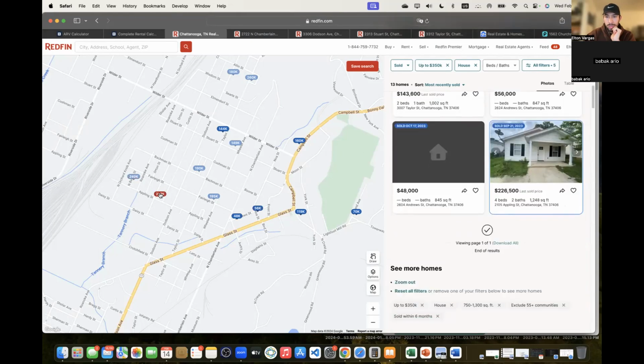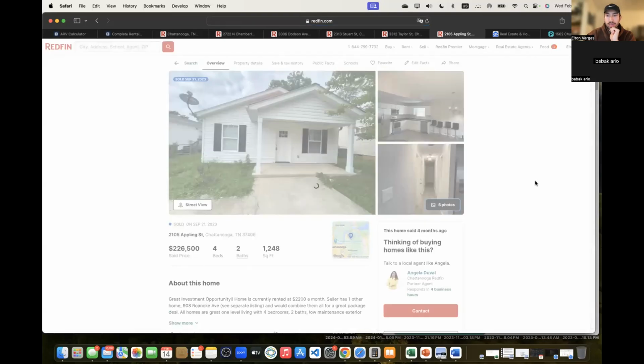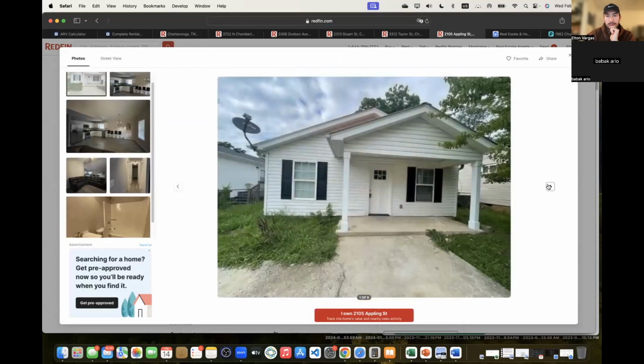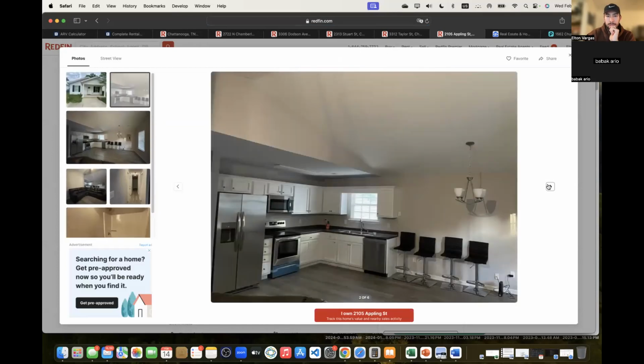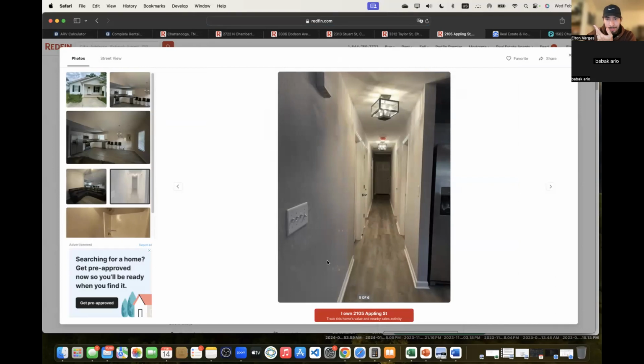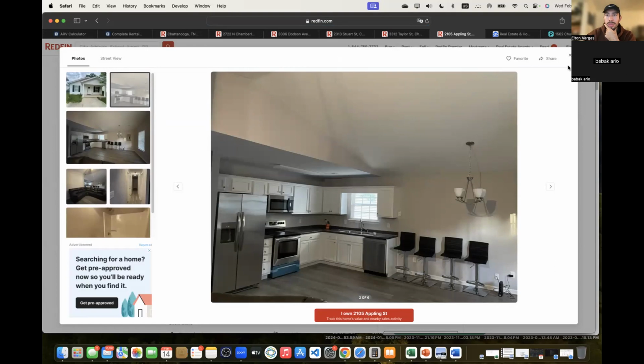Let's check out this one. 227 September. September, oh, that's kind of far out, but it's still within our 6 month period. Oh, what's going on with this one? Okay, good flooring. Not a lot of pictures. So, paint, kitchen, floors, lighting looks good. Again, probably a tenant. This is probably getting rented out with just scratches on the wall. Bathroom could use an update, but it's still way better condition.